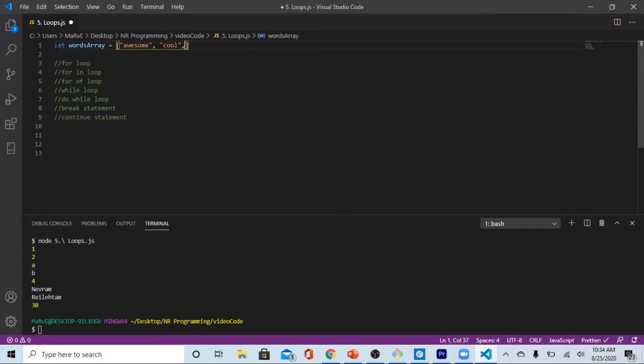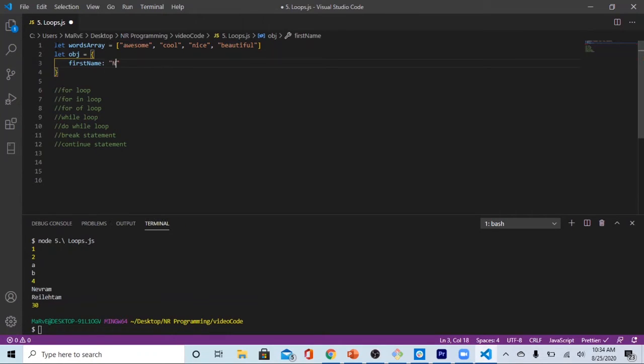Cool. Nice. Beautiful. Cool. And now let's set up an object. And in this object, I'm just going to put a whole bunch of my personal information.